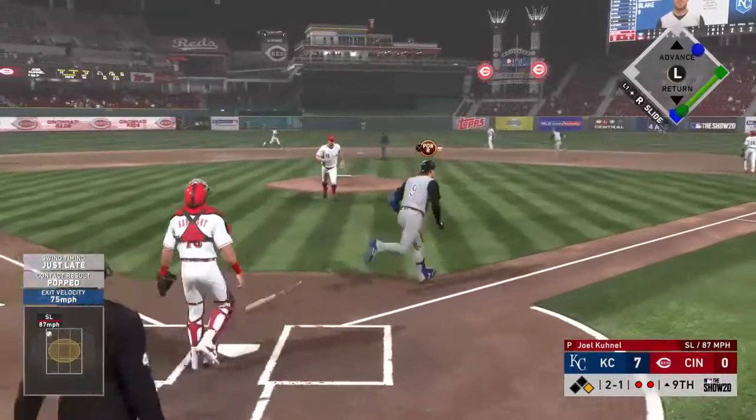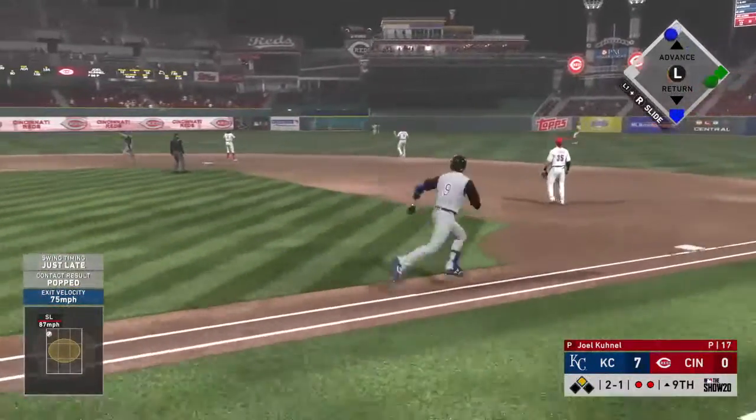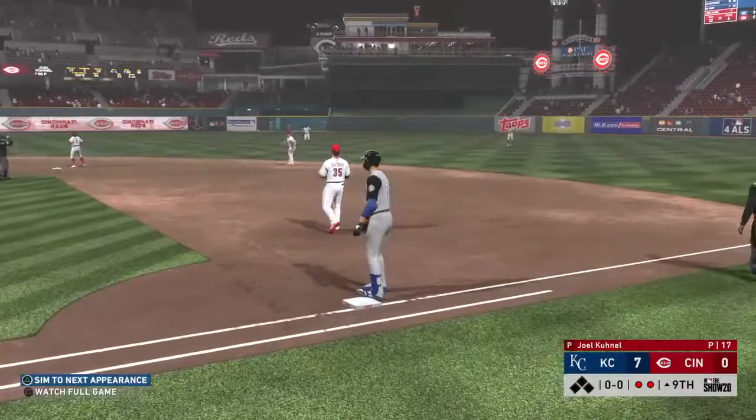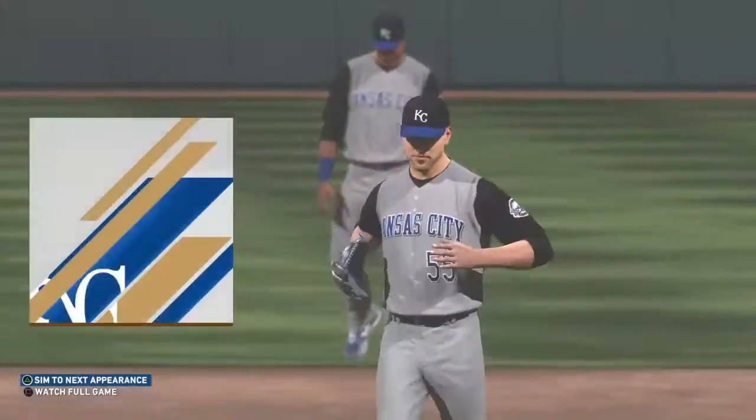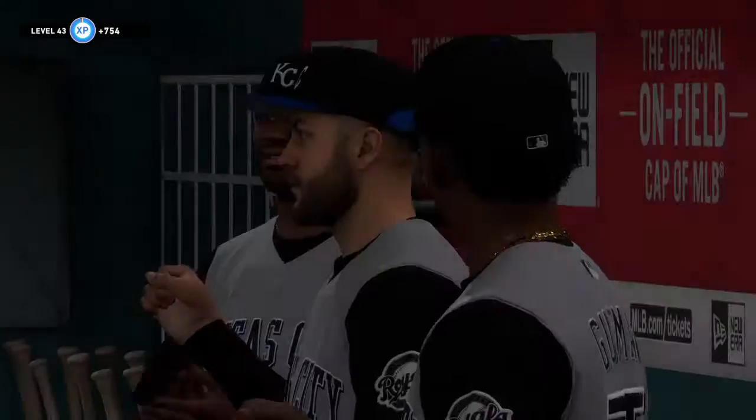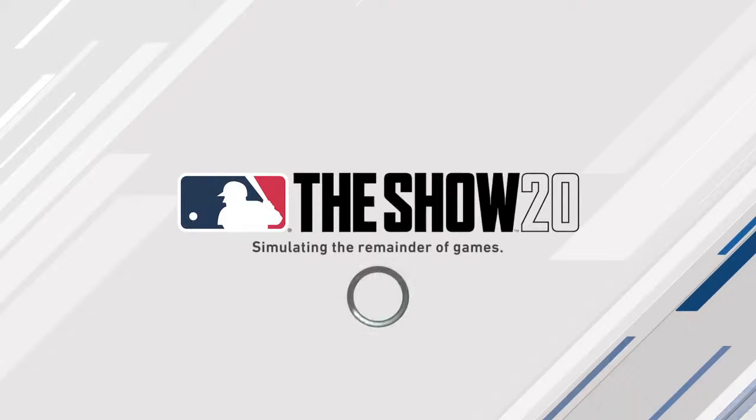High in the air and drifting out to shallow center. Tapia is there, and he'll put it away to retire the side. Royals. Now we're going to have a conference at the home plate area, so it would appear that we'll see a double. Well, in a quick series like this, you take the first one, you're guaranteed at least a split. They'll take that every single time. First for the victorious Kansas City Royals. 5 runs, 12 hits, no errors. They left them on base.